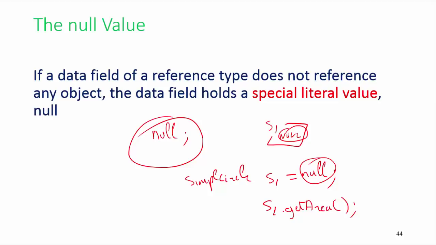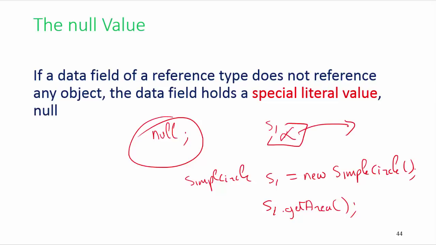Now, if you were doing things differently, and you had steps for creating an object of class SimpleCircle, s1 would not contain null, it would contain a valid reference. Let's call it alpha to give a name to that value. It would contain a valid reference to an object of class SimpleCircle with its own radius field, and now you could use that. So null is a special value that works as a placeholder saying that reference variable doesn't point to anything.